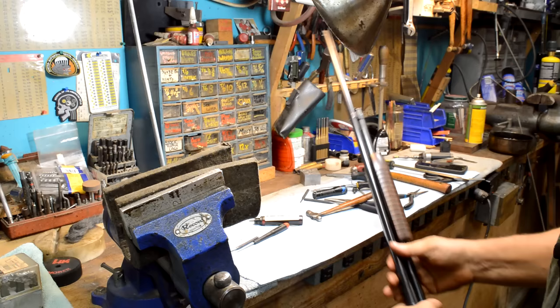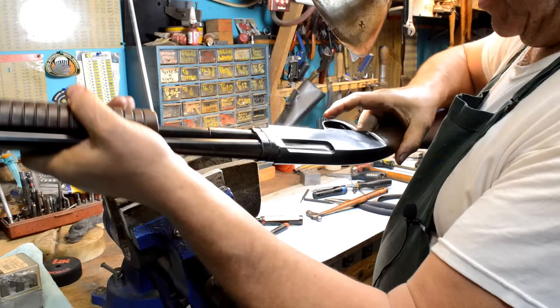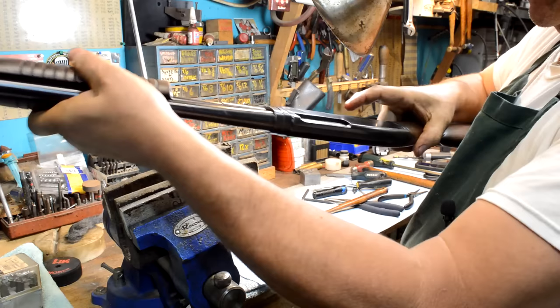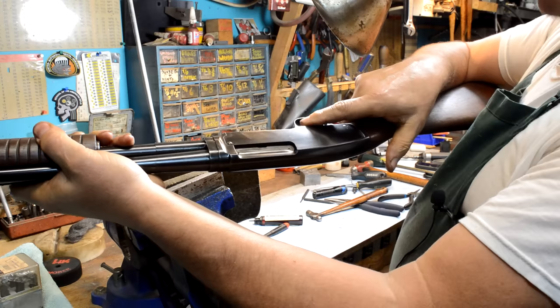All right, it's together. Now, we're gonna do a couple of quick bench checks here. All right, we know it's empty. Drops, shuts, safety on, nothing. Safety off, pull. This has got the Winchester speed rock system on it. So when you come shut, listen to the hammer, okay? So this is one of those ones you can just hold the trigger down and let fly, like a Model 12. Let's go demonstrate that, shall we?